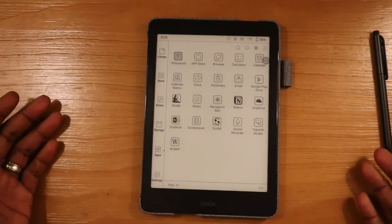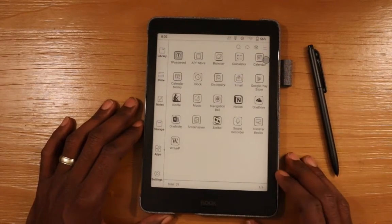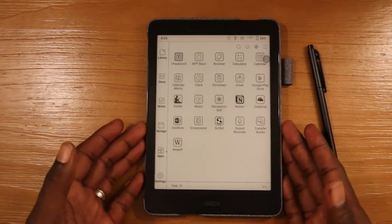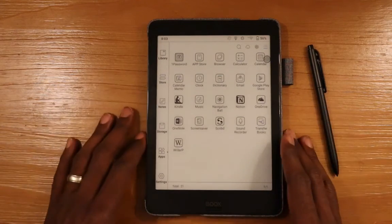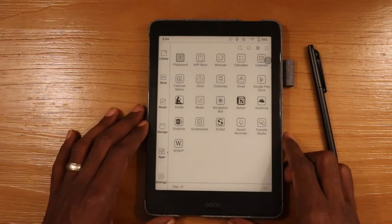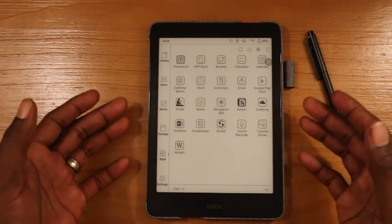Okay, so in summary, the Onyx Boox Nova 2 e-ink device, my take on it is I really like this device. Now again, you have to lower your expectations if you're used to having either an Android tablet or an iPad, because it's not going to do everything that those do. So you should use the tool for what it's intended for. It's really meant for reading ebooks, EPUBs, marking up those different file types, and also taking notes. It's really good at those. So if that's what you're looking for, I can't say enough about this device. I think it's really geared for those, and it's really nice.